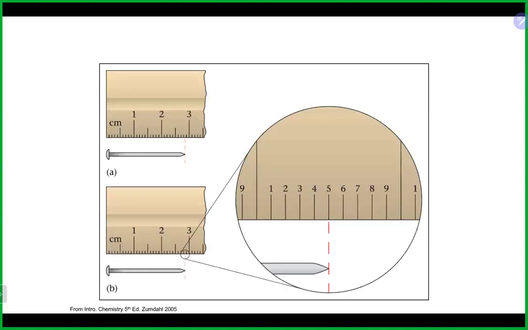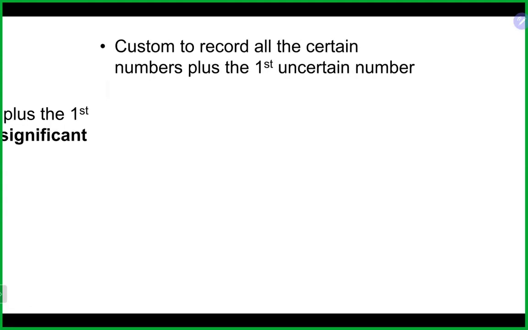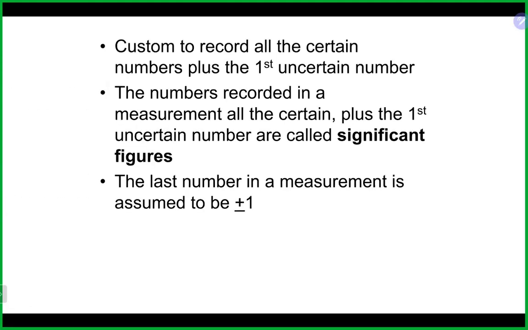All right, there's our ruler and our measurement. So the importance of taking a measurement properly, as I mentioned, is that when you do that, you are recording the proper number of significant figures. And significant figures are really important, especially in calculations, as we'll talk about. When you do calculations, your calculation is only as good as your worst measurement. And your worst measurement probably has the least number of significant figures.